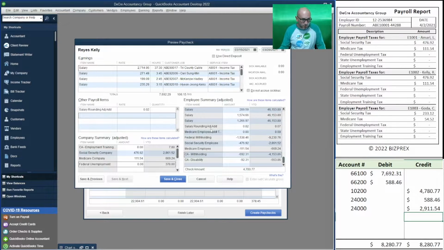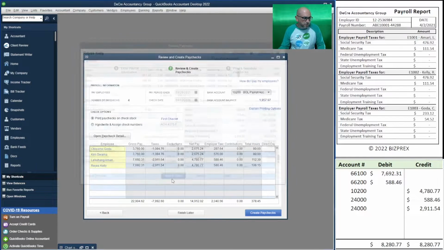So all of this stuff here, it's a withholding, so it becomes a liability. The person earned this money, that's our expense. We gave them the check that will clear and reduce our bank accounts. That's a credit to bank account, thus reducing it. However, the money that we withheld from the employee, we haven't given to the government, so we still owe it. So it's a liability debt. Liabilities, debts go up when credited. Therefore, some of these items that we reduce the paycheck for the employee by are an increase to liability. Therefore, they're a credit to payroll liabilities account 24,000.